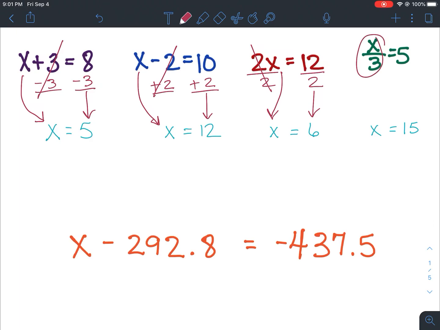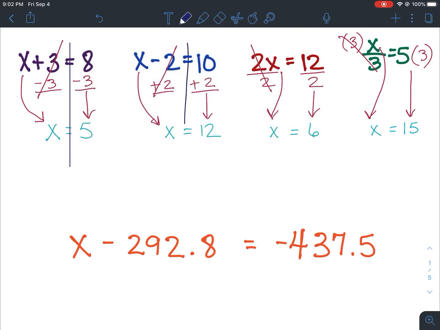So the last one, this is division. The inverse operation to division is multiplication. So I multiply both sides by 3. That allows me to cancel the 3's, isolating the variable, and 5 times 3 is 15. Now I want you to pick up on something here. It might not be perfect, but look what I did on each of these. I try to keep the equal signs lined up for the most part. It's important that you do this because when we start to get into more difficult problems, keeping the equal sign lined up will be extremely important.